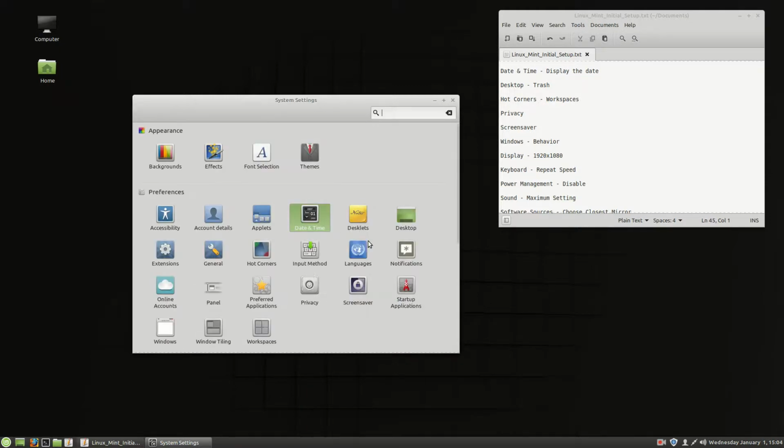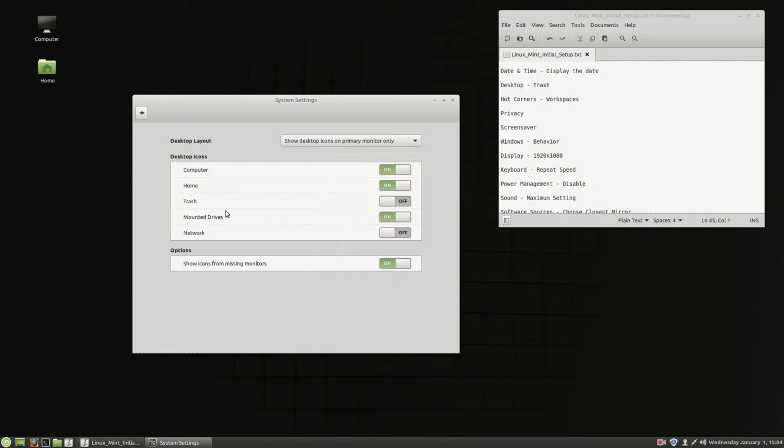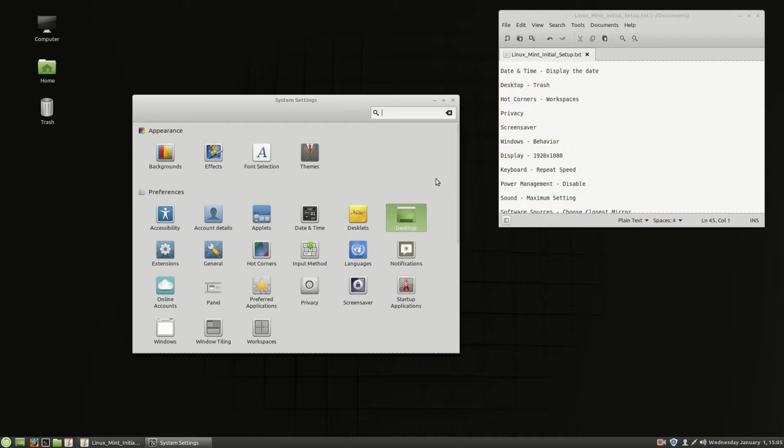Moving on over to desktop. I like to have the trash icon on my desktop, so if I delete something, it shows up there in the trash, and I can go through and empty the trash there. You can always add panel icons. There are 1,000 different ways to do this, but this is one of the things I'm going to show you, the easy way to get up and running. So let's look over at hot corners, the next one down.